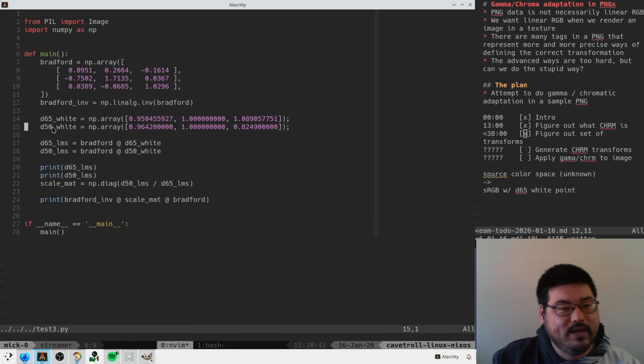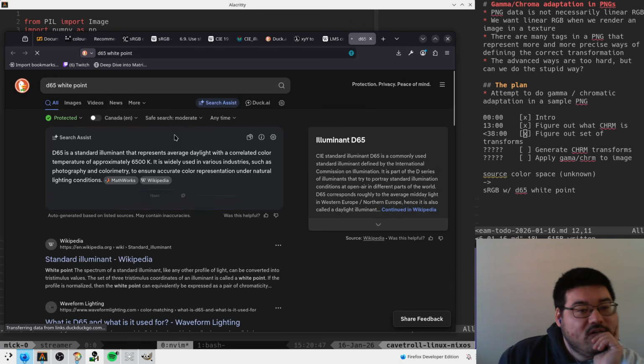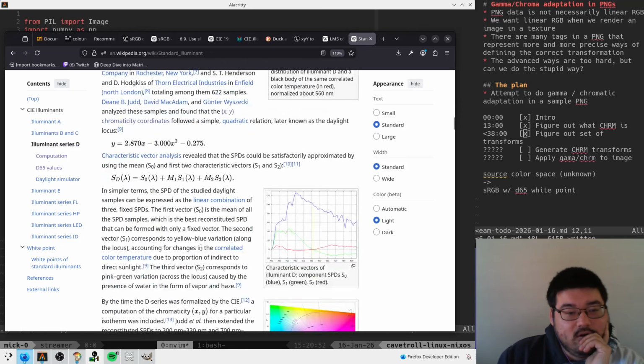These are in what space? D65 white point. Like, what are these numbers?